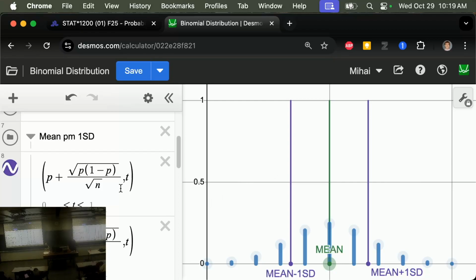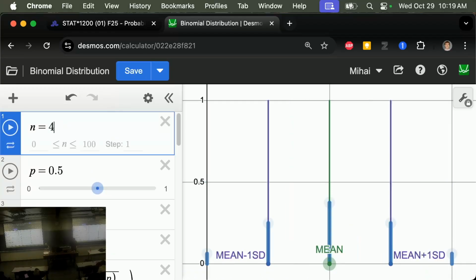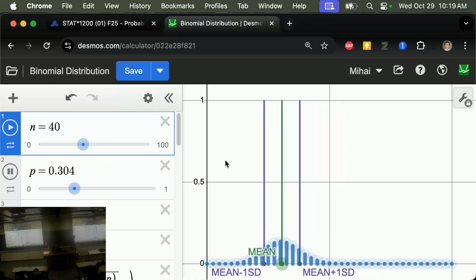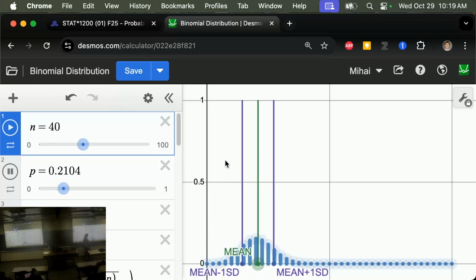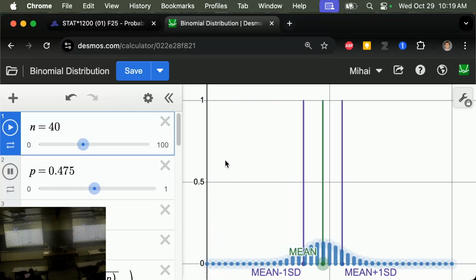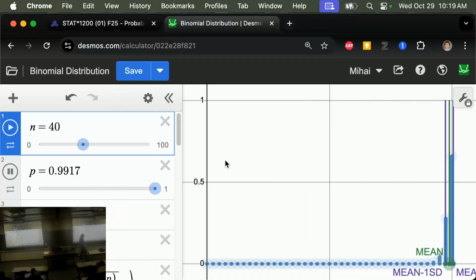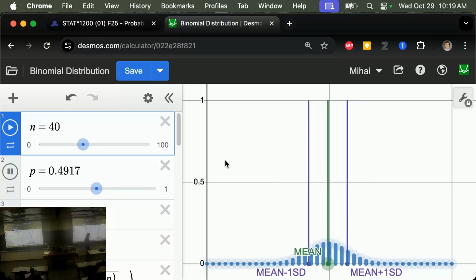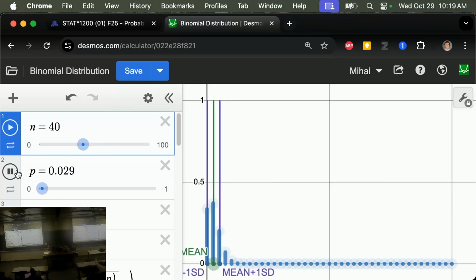And to check that this is true, we can change the p-value and the n-value here. Why don't I try to make this like 40? And I can change the p-value, and you'll see that even when the p-value changes, no matter what you do, most of the mass lives there. So without having to calculate all these n choose k's and things like that to get the exact probability distribution, I can say things like most of the time, it's going to be in this little region. That's why the mean and the variance are so powerful, and that's why we like them so much.